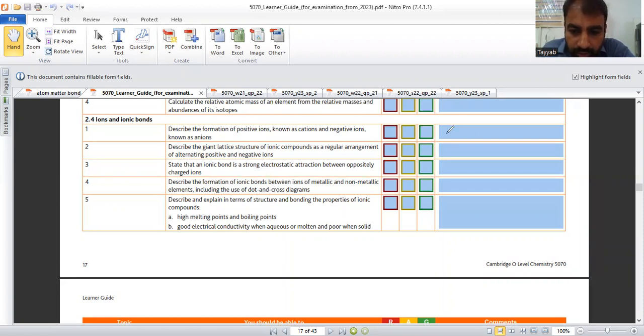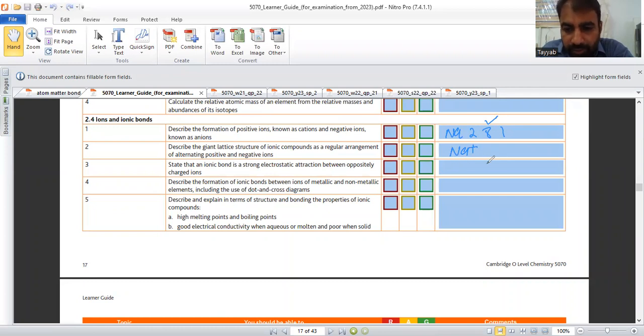For example, if we see the electronic configuration of sodium, 2, 8, 1, it will lose its outermost electron and will get the electronic configuration of the nearest noble gas. So from this, we can conclude that atoms lose or gain electrons to gain the electronic configuration of the nearest noble gas. That is, sodium's electronic configuration becomes like neon, which has 10 electrons in total, 2, 8. So after losing one electron, it changes into Na+.